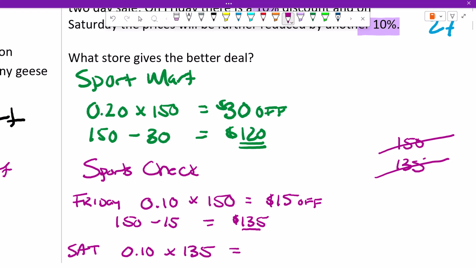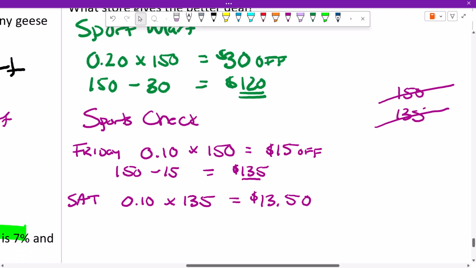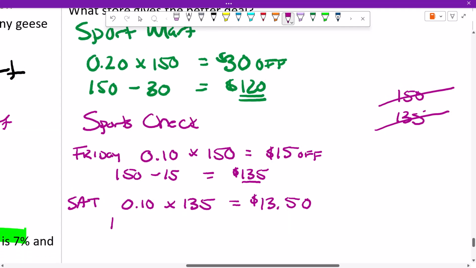And you go 135 times 10%. Right? How much is that? Can we do that calculation in our head? 13.5, right? Move the decimal one spot, but we're talking about money. So $13.50. Right? And then we go, okay. Then you go, the price of it's going to be $135 minus $13.50. That's a little bit trickier.